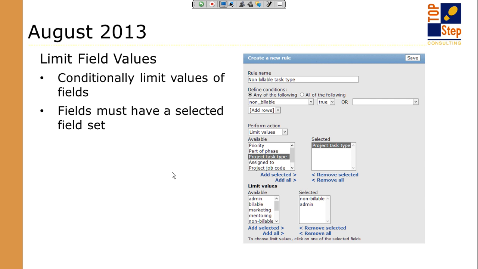But now, dynamically on the individual forms themselves, you can, based on whatever controls you want to put in place, control the values of the fields based on the dynamics of what's being entered into the form itself. And the example here on the screen is a great example. So you're setting up a task, you've checked that non-billable checkbox. So the task type dropdown really shouldn't have anything other than non-billable type of tasks. So it's a little bit of a check and balance, so that you're selecting the non-billable, and now your task type can match and make sure you don't get out of sync by accidental setting.